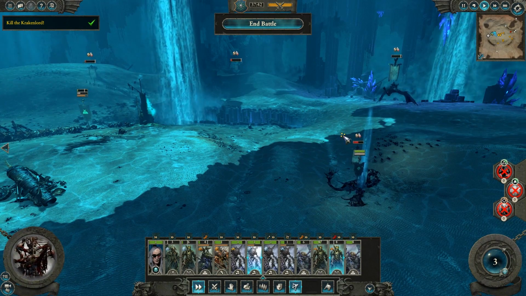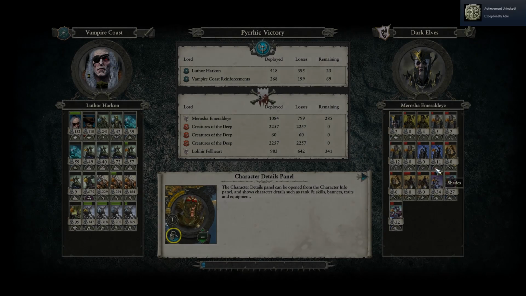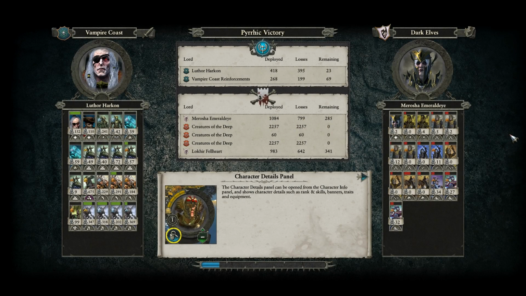That was probably one of the toughest fights I've had in Total War in a long time, but man, was that fun. And we got our Achievo. Pyrrhic victory, right, but still a victory. Good night. Look at the number of kills on those Colossi.